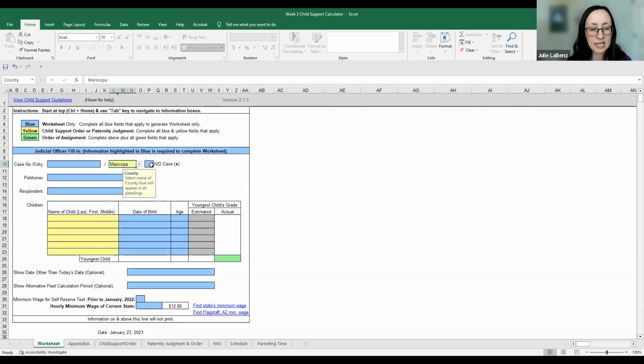If you have what's called a 4D case, meaning you or your spouse has received welfare benefits and the state's involved, you can check this box. Here, you'll write in, if you're the petitioner, your name. Here, you write in the name of the respondent. So I'm just going to put some names in. Jane Doe, John Doe, and then your children and their dates of birth.